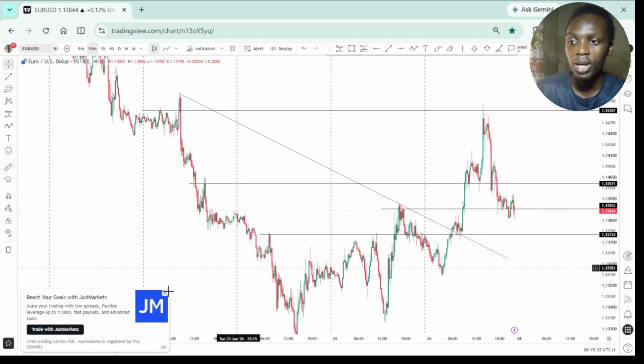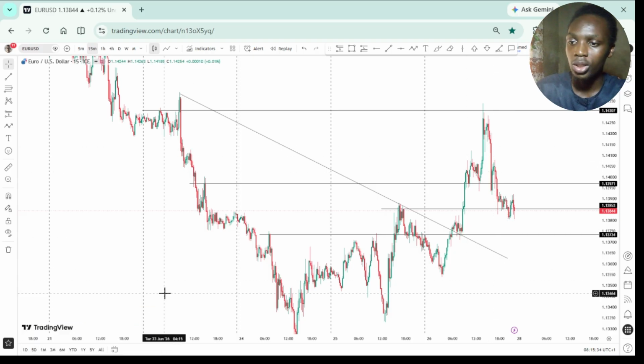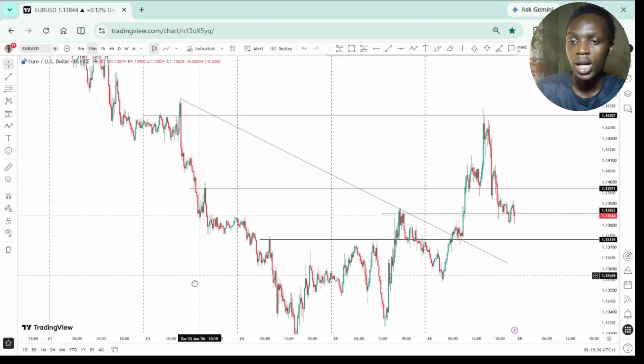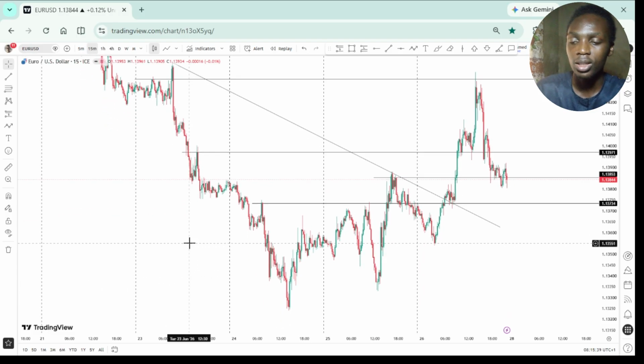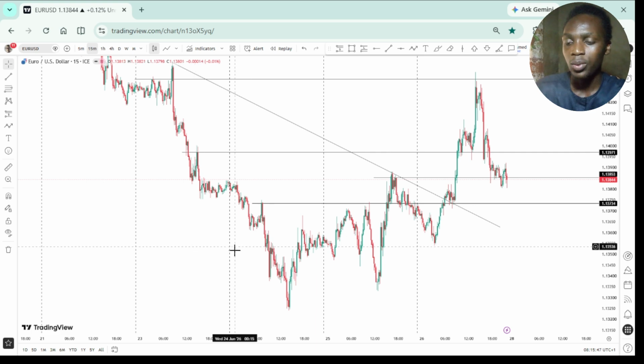You can see out of the 5 trading week, we have 3 profitable trading days. Due to our top down analysis, we did not fall for the fake breakout. And also, the principle that we are going to follow is a simple principle that says we are going to be selling high and we are going to be buying low.